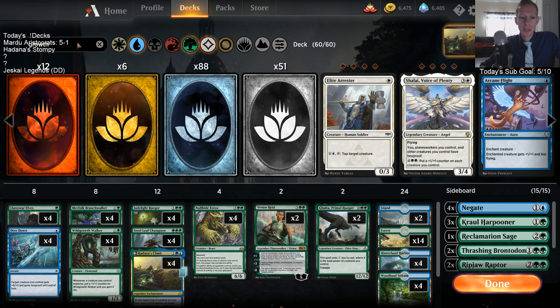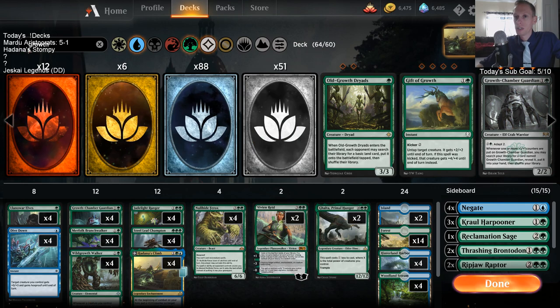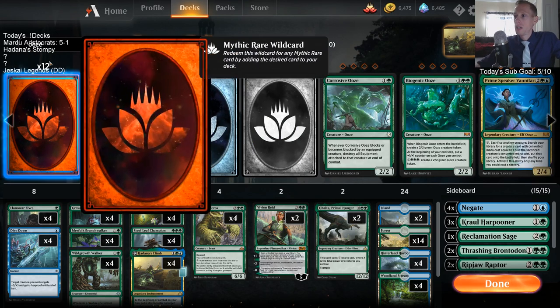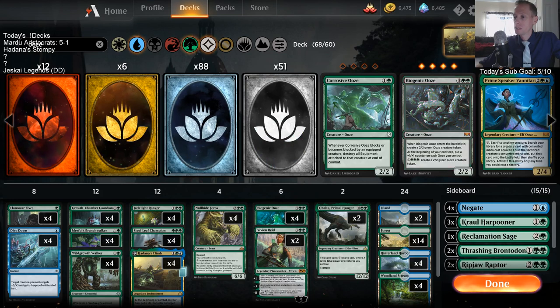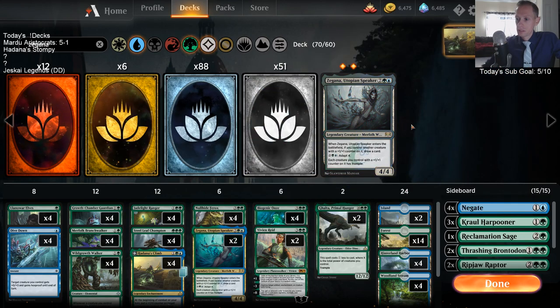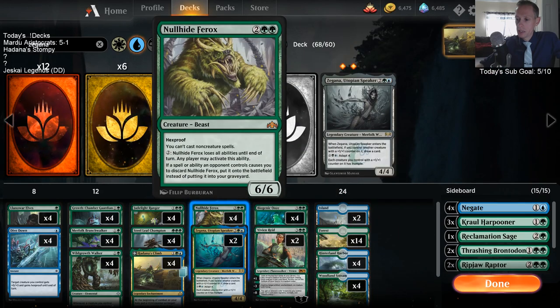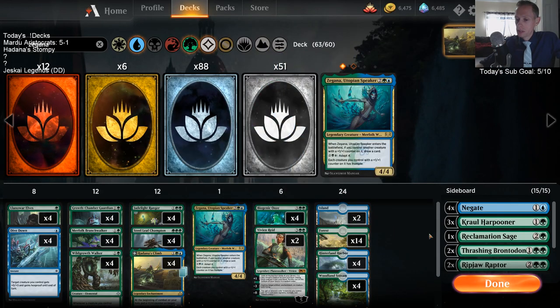Yeah, Growth Chamber Guardian absolutely coming on in here. Growth Chamber Guardian is certainly a four of. And I kind of want to just play a lot of the oozes. The ooze card's been sweet. Biogenic Ooze. We get those in here. Maybe a couple of Zaganas also. Galta's out. I think Nullhide Ferox is out. That's 63. Man, I wanted to play this list here.